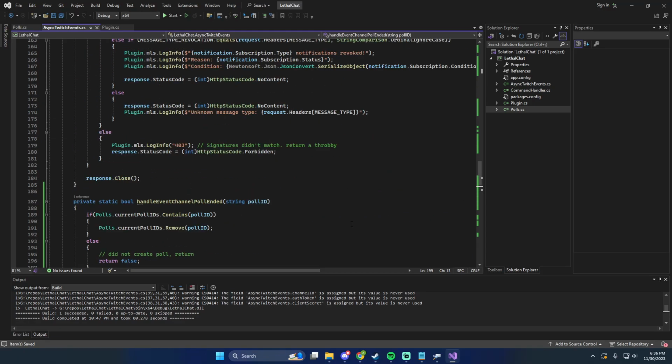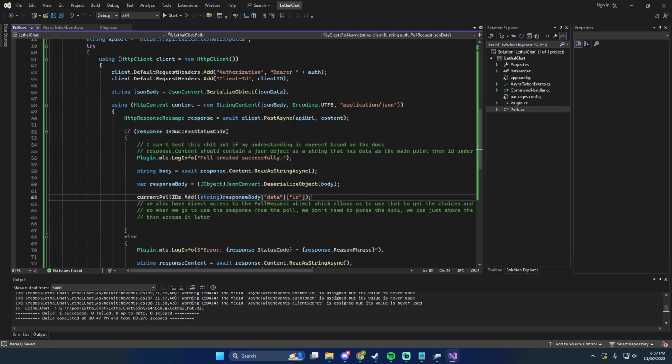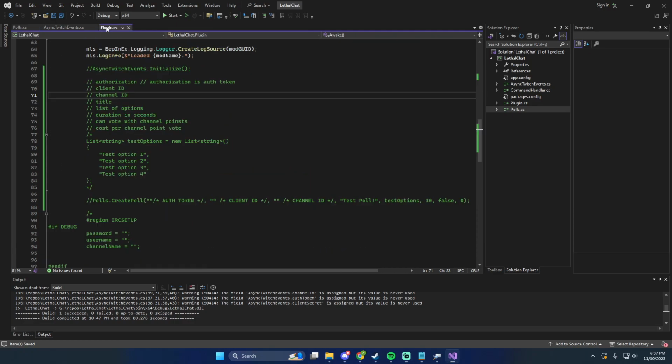I've got the Twitch stuff set up. I need to test a little bit more with polls. The problem with testing polls is I can't test polls on my account because I'm not an affiliate or whatever. You have to be an affiliate or a partner to do polls. So I need to find someone who is, or see if there's a way to test it out. But until then, this is what it's looking like. This is how everything's working.